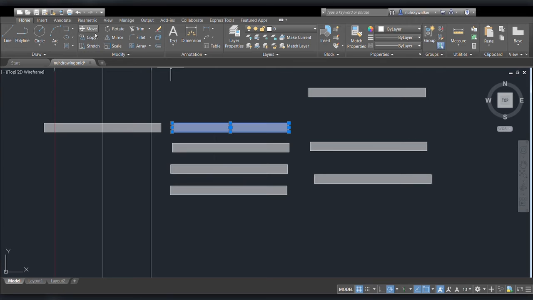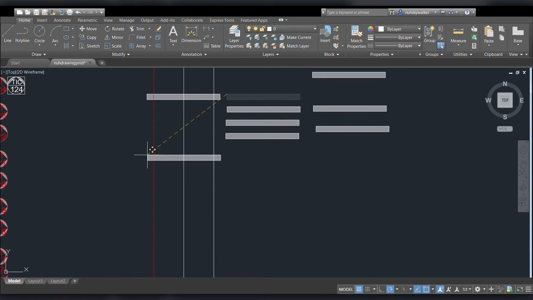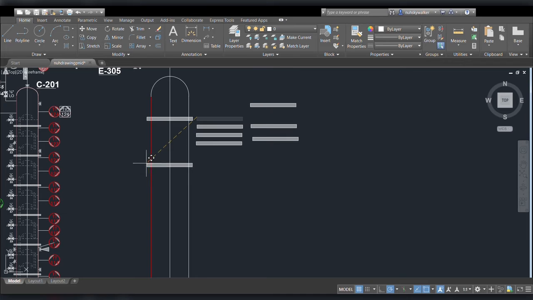And then once you have done that, you just click on move, and then specify the base point, so that you'll be able to move it to another location, which in this case should be somewhere around here. I think you have to guess or try to estimate the distance between each floor, I guess, just like that.